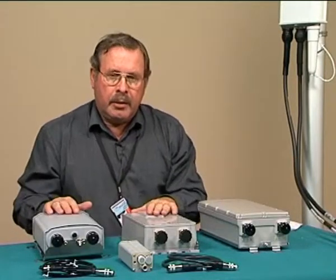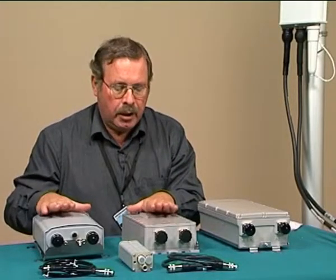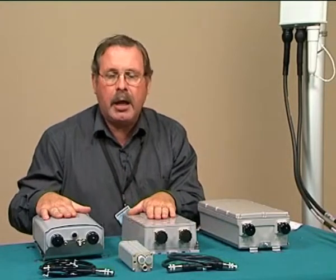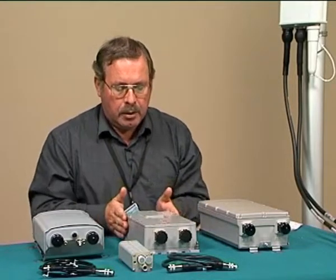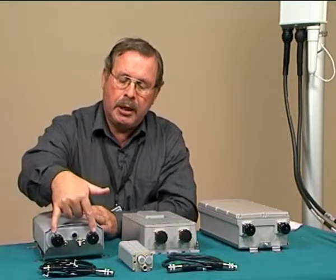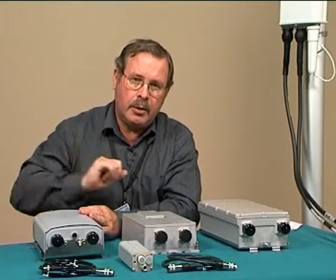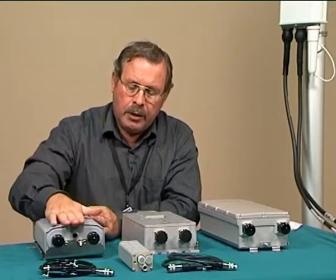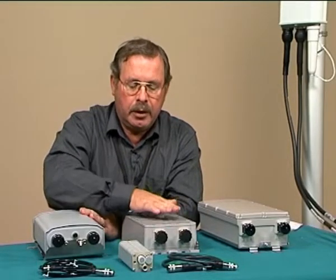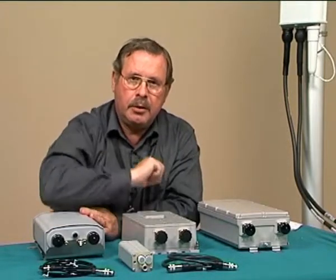In the wideband CDMA system, however, there are more complicated units, and these are known as the Antenna System Controllers, or simply ASC. This is one of the early models, and the later model is here. It has the same two connections at the bottom connected to the base station, and connections at the top which go to the antennas. However, these units also involve microprocessors, and these microprocessors are communicating with the processors inside the radio base station.